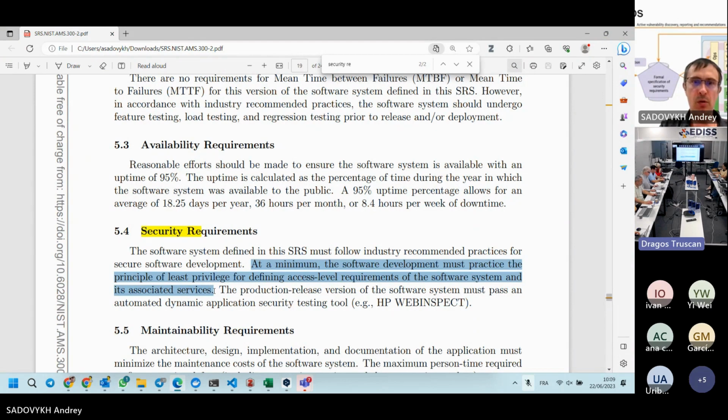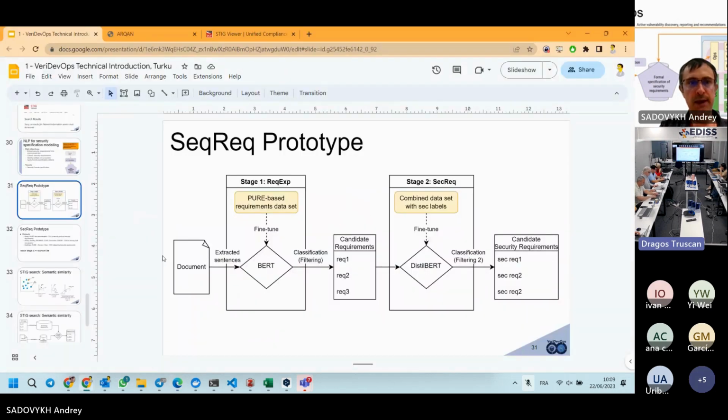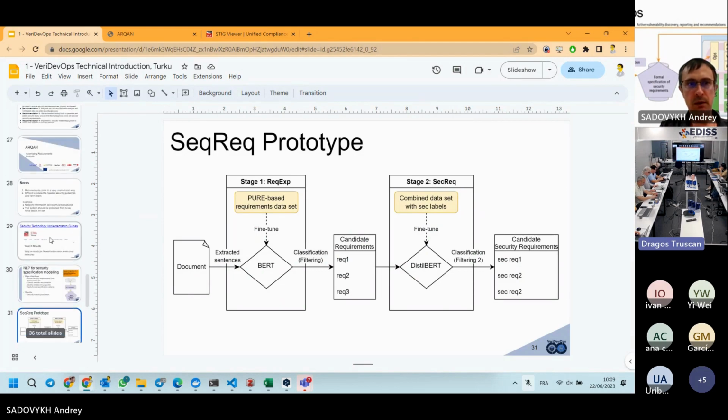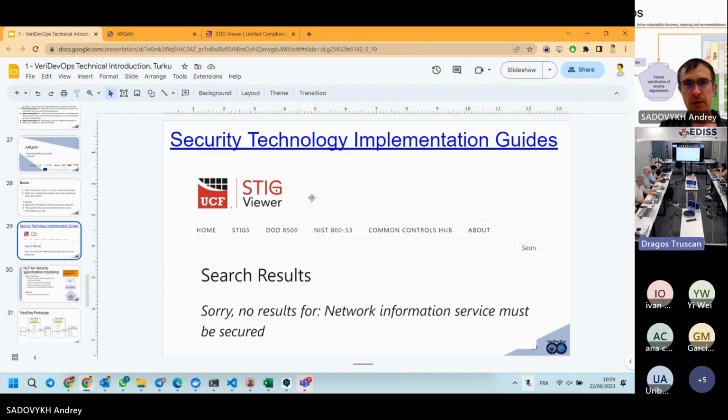It's a very long requirement, not necessarily explaining what least privilege is and how to address it in the context of my system. So what we can apply is to try to locate the relevant guidelines from a specific security technology implementation guide.